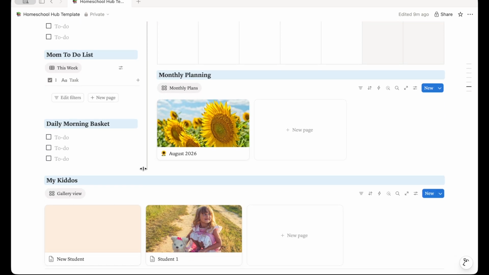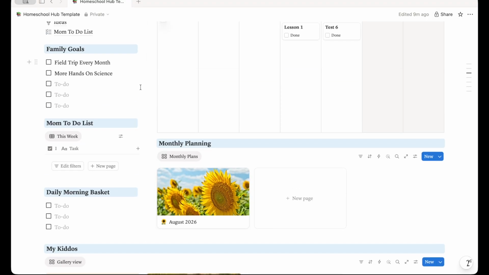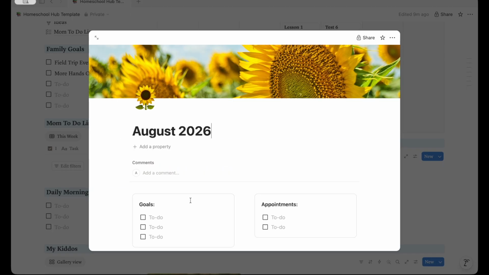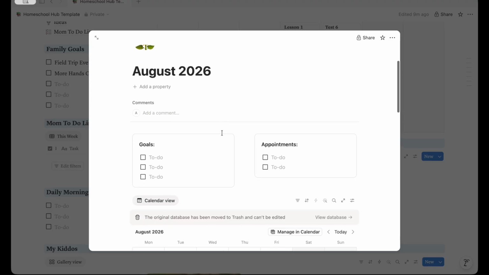All right, now let's go down to the monthly planning. This is something that I implemented because one of my goals was to have a field trip every month. I wanted to have maybe a life skill that we taught every month. So to create a new month, you'll just click new page, but I've already made one for this month, so let's open it up. You can choose, again, whatever photo you want. I thought a sunflower was really nice, and I do recommend that you put the year, because as you use this year after year, this is not a template you need to buy every year like a planner. It is something that you can just continue adding to.